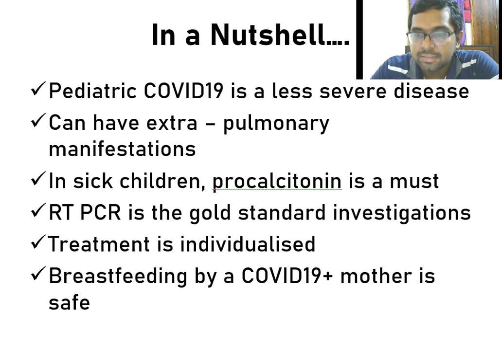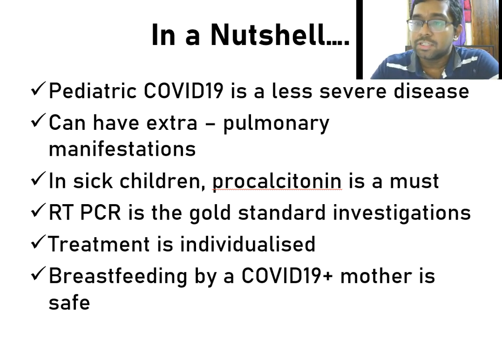This is in a nutshell regarding COVID-19 infection in pediatrics. Pediatric COVID-19 is definitely a less severe disease. Most of the children will present only in stage 1, and they may recover in stage 1 itself. Some of the children can progress on to stage 2, but that is very rare. And usually stage 3 is almost never encountered in the pediatric population. Remember, pediatric patients can have extrapulmonary manifestations, especially GI manifestations in the form of diarrhea, vomiting or abdominal pain, and that should also be remembered.